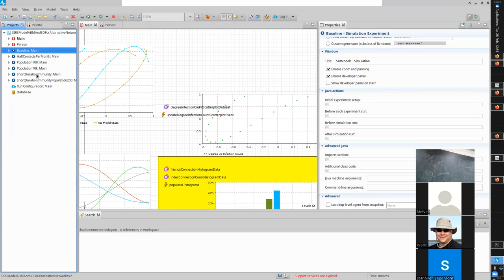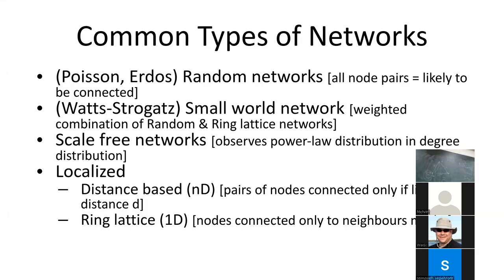But the general idea we saw with our own eyes, right? When you have very localized transmission, a lot of structure to the network, it spreads in a very constrained way because the network is constrained. With a random network, it spreads very promiscuously, there's very little constraint on how it spreads. In a small world, even a small fraction of random connections can lead to behavior that starts to look like that of a random network. And scale-free, you will have some key nodes where it'll explode once it reaches those nodes.